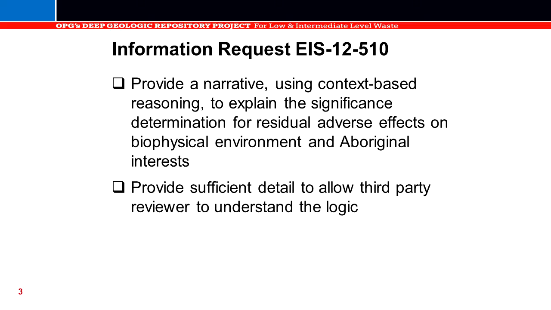The information request required OPG to present a detailed narrative to explain how the significance of each residual adverse effect on the biophysical environment and on Aboriginal interests was determined. The narrative was to use context-based reasoning and use references, where available, to provide defensibility. Where it was necessary to rely on experience, this was to be plainly indicated. Each residual adverse effect was to be presented as a separate narrative, and in sufficient detail to allow a third-party reviewer to understand how the conclusion was reached.